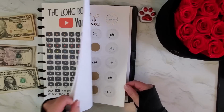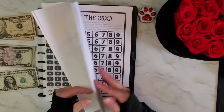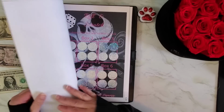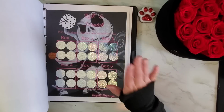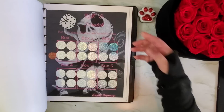Okay, and I wanna do fun stuff. I'm gonna hold off on this. I've only got five left. This $500 is for my big 5.0 birthday, so I still have plenty of time because that's not till July. So, okay, I am gonna start two new ones. This Roll and Scratch from Rami at Budget Paparazzi, I'm gonna do this. This is a $300 one.